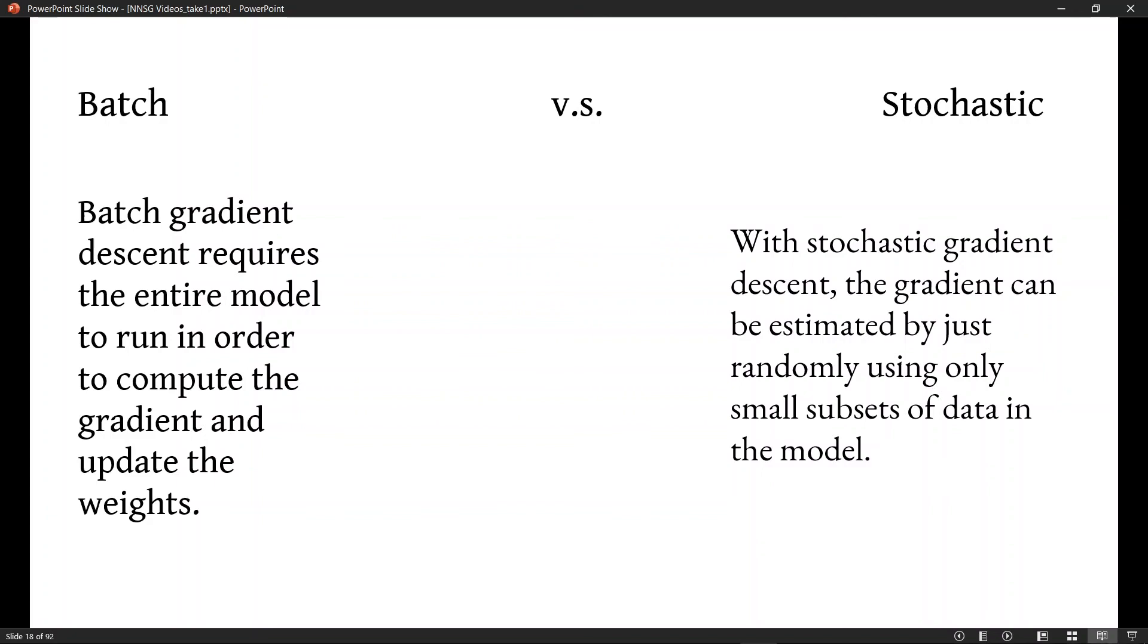But that can be very inefficient if you have a huge model with tons of data. As opposed to batch gradient descent, you can just use stochastic gradient descent, which won't give you the accurate gradient or slope, but it's a good enough estimate to the point where you would prefer to use stochastic gradient descent over the inefficiencies of batch for a large model. Essentially what you have to do is just take random subsets of data as opposed to all of it, like you would with batch gradient descent.